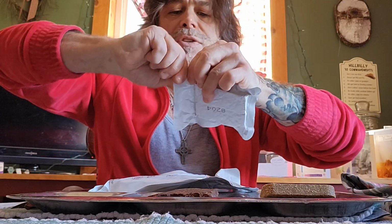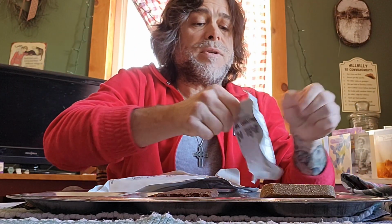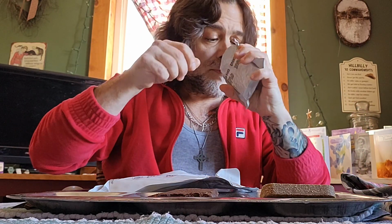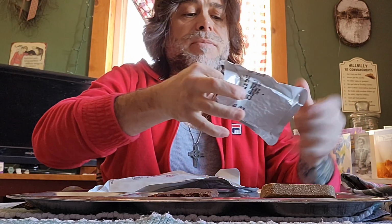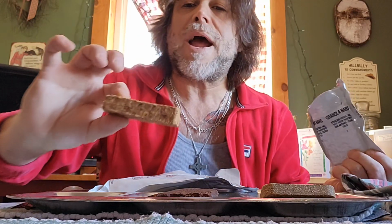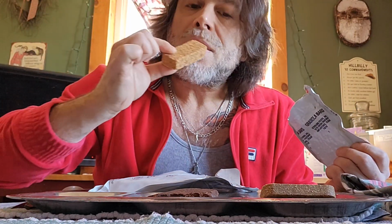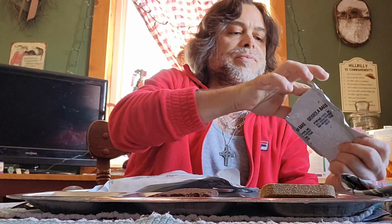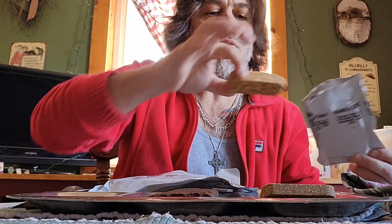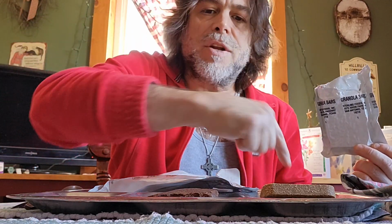So let's open these granola bars and see what these are. I know these are good. These last forever. Yeah, and these are outstanding. Now these ones aren't individually wrapped like the other package I had were. Still good, no rancidity.